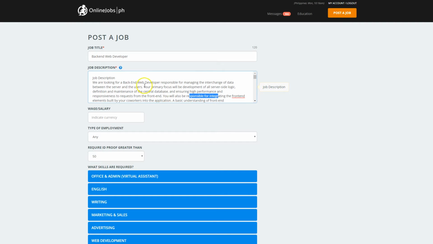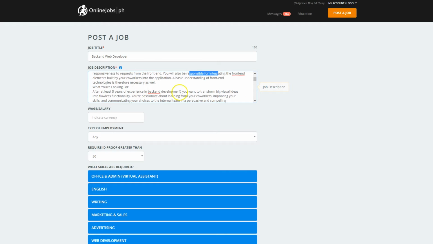And the job description right here basically explains that we need someone who's able to do back-end stuff, okay, back-end development, but still be able to communicate and collaborate with the front-end people, which means the designers, the people making the UI, the people who make things look pretty on the front end, as well as with customers, okay? Let's see here. Basic understanding of front-end technologies is therefore necessary as well.